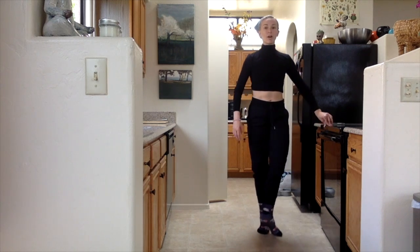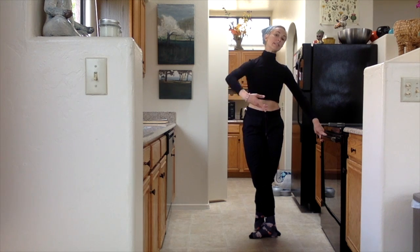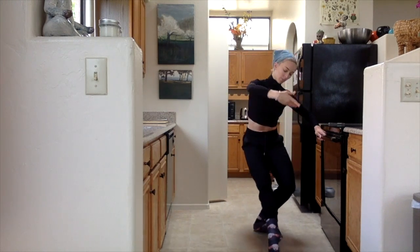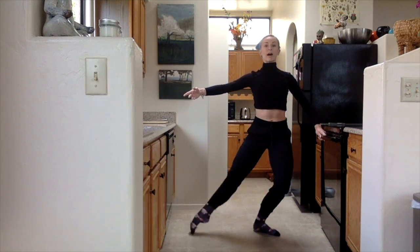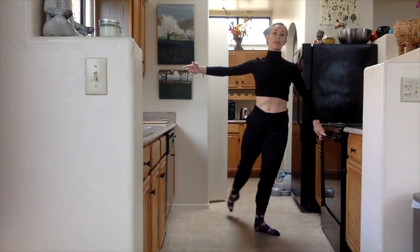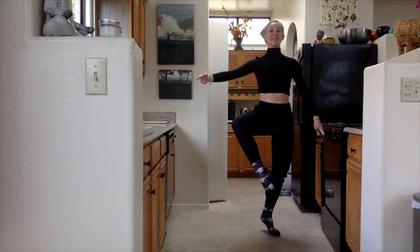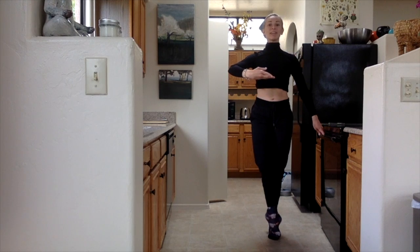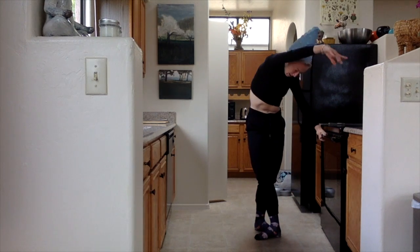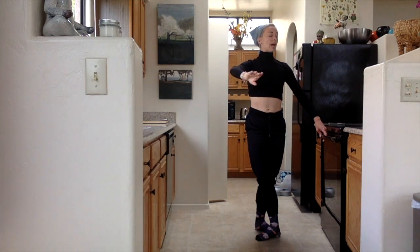Fifth position, nice and long. 6, 7, 8. We have 1, 2, 3, 4, 5, 6, 7, 8. 1, 2, flex 3, 4, 5, 6, squeeze 7, 8. Circle the quick draw. 1, 2, 3, 4, 5, 6, reverse 7, 8. Here we go.